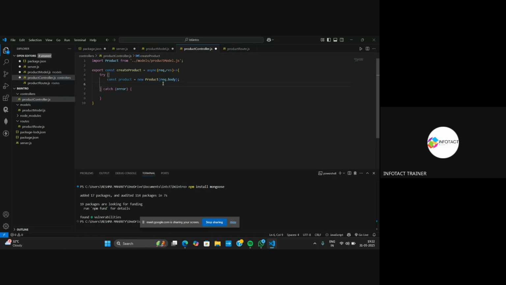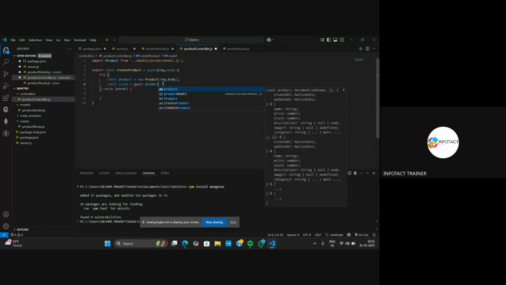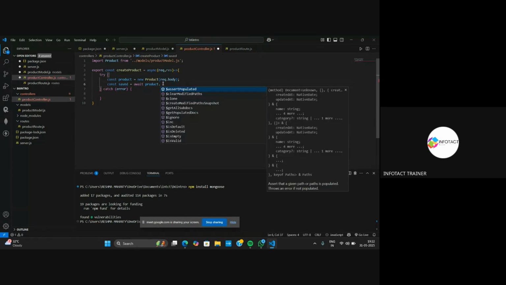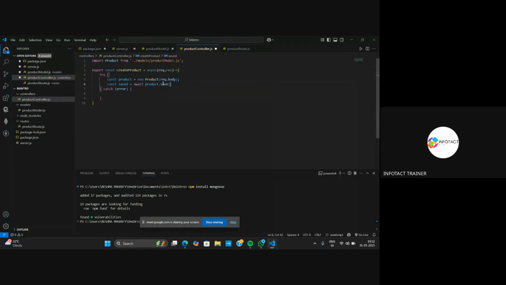So over there, I will create a new variable, saved, is equal to await product dot save. After creating the new product, the second step is to save the product inside the database.